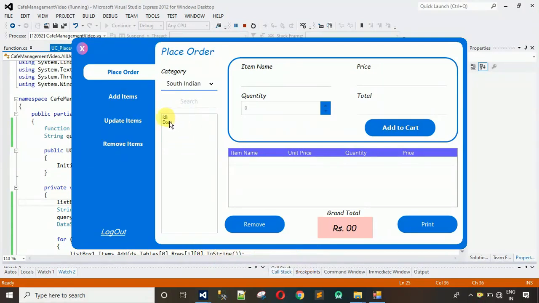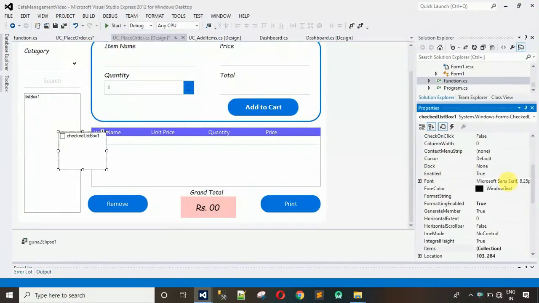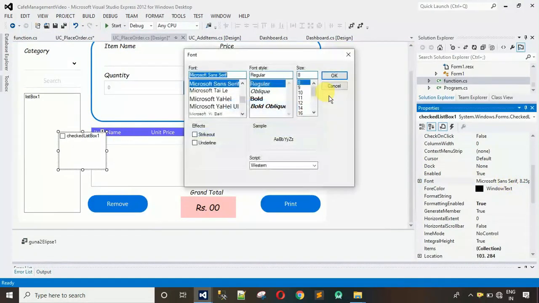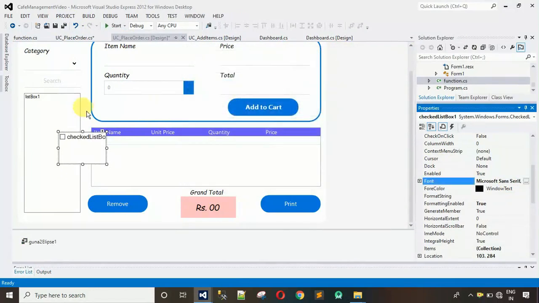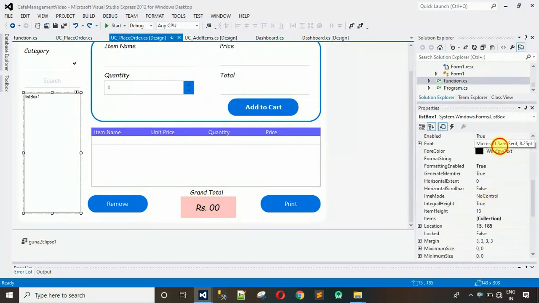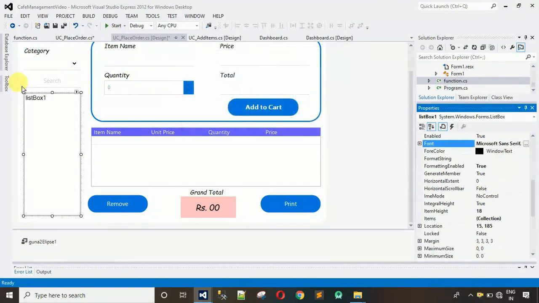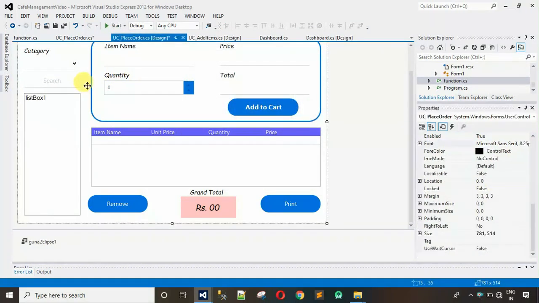You can observe one small thing: the font is quite small, so I'm going to increase the font first, and after that I will code further. So close this, click on this, and I'm going to increase the font for now. Click on this and select 11 and hit OK. Oh, sorry, by mistake I've added this. Click on this, click on font, select 11. Yeah, now I'm going to code with this.